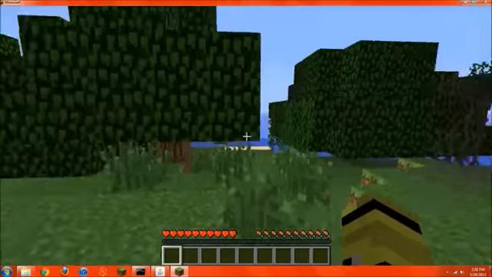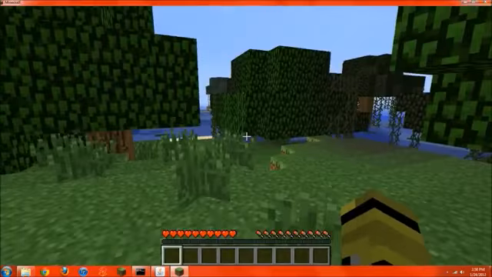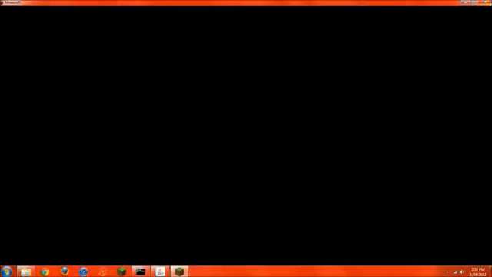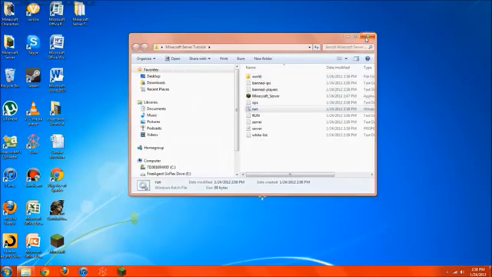So if you follow the video exactly, you'll have no problem logging in, setting up your Minecraft multiplayer server, and you'll be playing with a friend in no time at all. Again, don't forget that if a friend wants to log in, they need to use the IP Chicken IP address followed by 25565 with a colon.